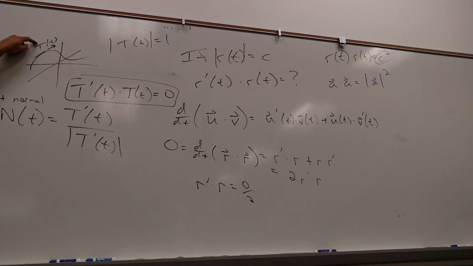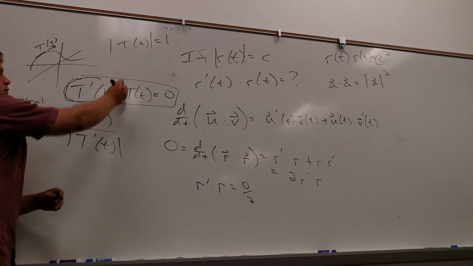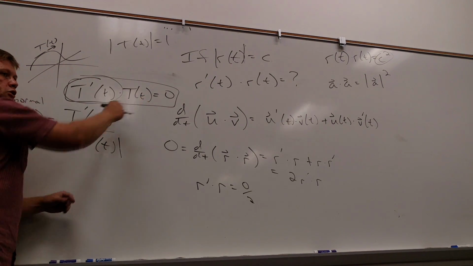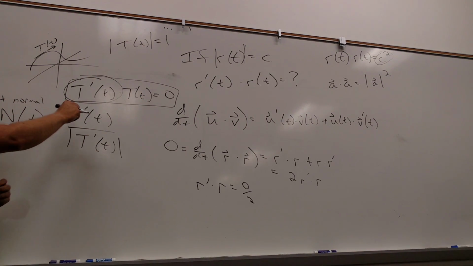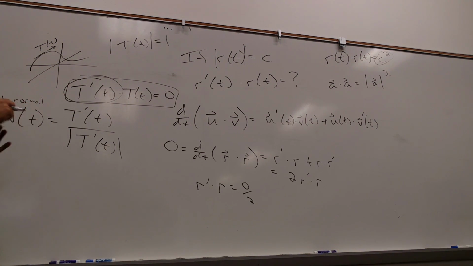How many could there be? How many candidates are there for the normal vector to this? An infinite number. That's a huge room and a lot of waiting and then calling people in and saying, you're not good enough for this role. So we said, screw it, let's use the one that makes the most sense. Its derivative is orthogonal to it. So we're officially going to call its derivative the normal vector. And then if I divide it by its length, it becomes the unit normal vector.